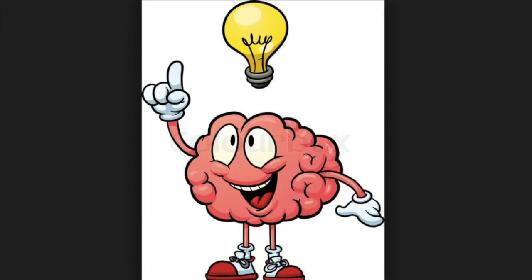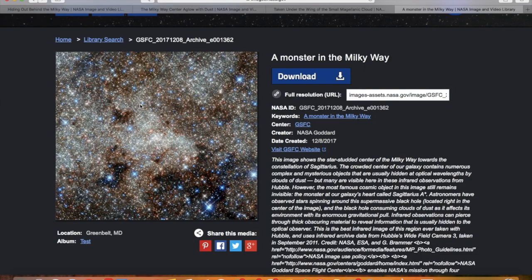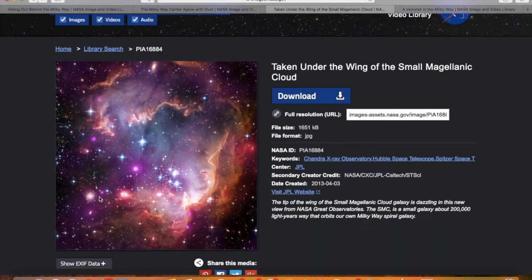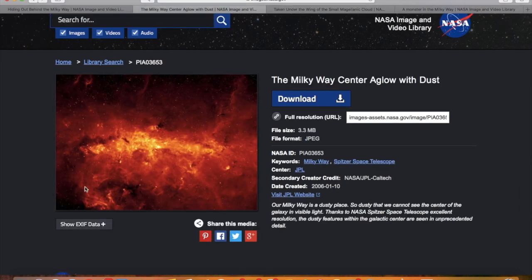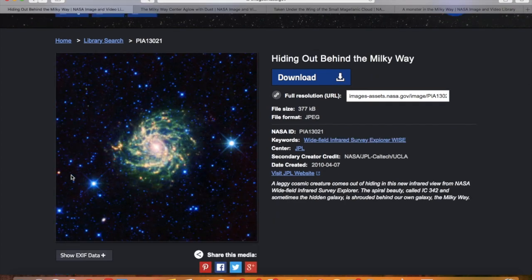Some people out there will still probably be thinking that, well, I know that the universe is real because I've seen pictures of it. So I just want to take you through some pictures from NASA that everyone is so obsessed with. So here you go. Here's one of the supposed Milky Way, where we live, I guess. Here's another one, purple. This time it's purple. Here's another one. It's red this time. The Milky Way is red. Alright. So here's another one.